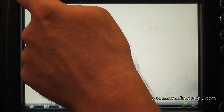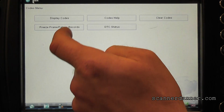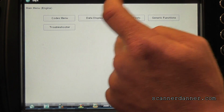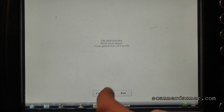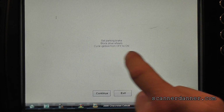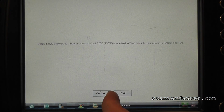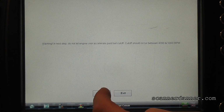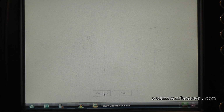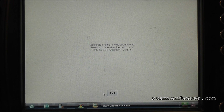So what I want to do for the relearn is not shut it off even though it tells me to. This step right here, I'm skipping it. You guys with me? Hit continue. Your foot's on the brake. Hit continue again. Just want to see if it is letting me do it now. You see what happened? That 335 was preventing this step.